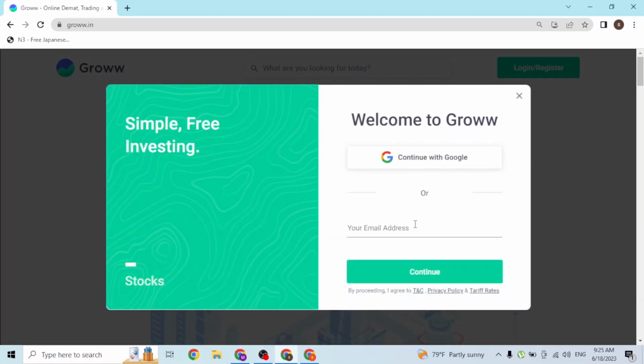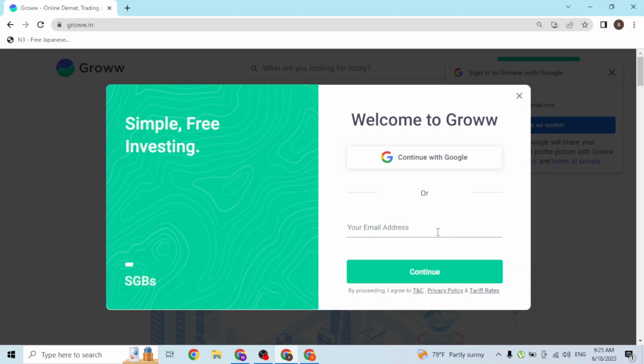And guys, over here this is the login as well as the sign up panel, because if you have not yet created an account with any of your emails, the moment you enter a new email it will turn into a registration rather than a login. And if you have already created an account guys, you can log in directly with the process.